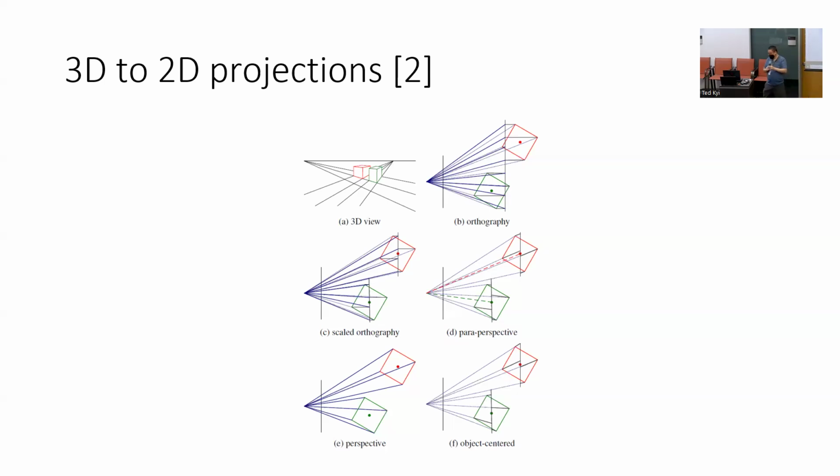And so one point is don't worry about all these other things. Division's not that cheap, so we're just going to use full perspective projection. And that's just like if you ever took art class, that's what they taught you to do. Then just ignore all this other junk because you don't need it. This one's the best. It causes the least distortion. And if you have the compute to do it, then don't even worry about the other stuff. But my impression is these others, the reason why some people did them is because they were faster.